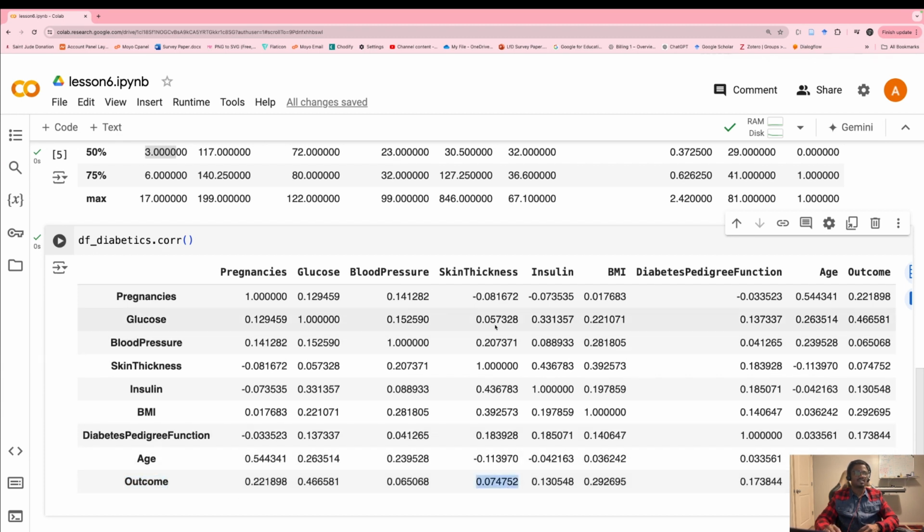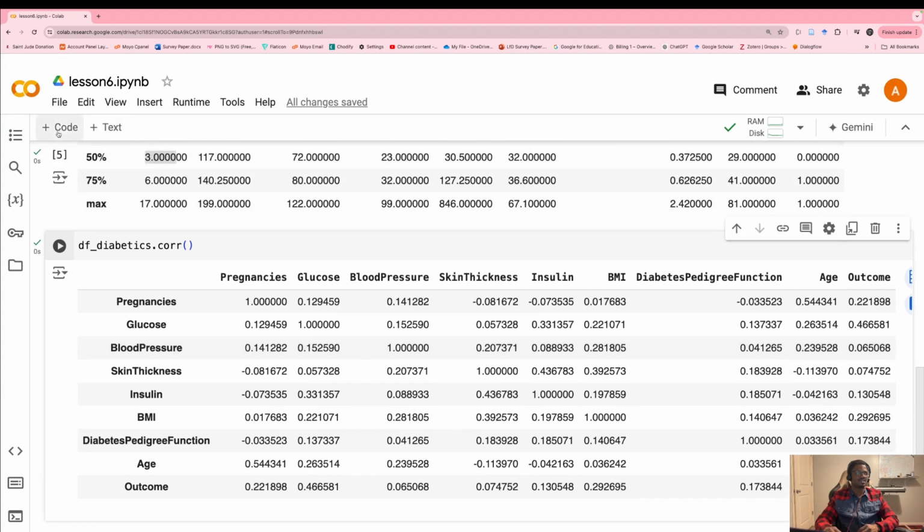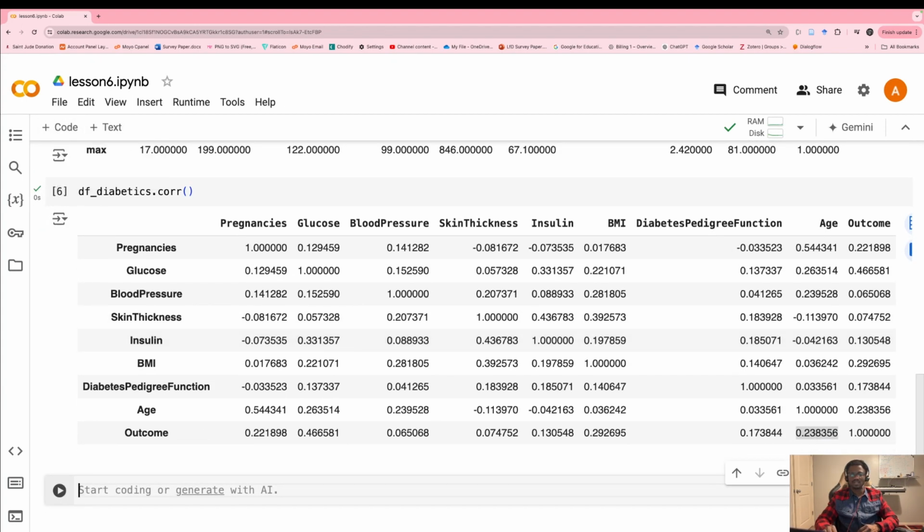Skin thickness and insulin affect it a little bit, about 0.1. BMI affects it a lot. Diabetes pedigree function, a little bit. Then outcome to outcome is 1, because it's just comparing it to itself. Hopefully you get the gist from that.